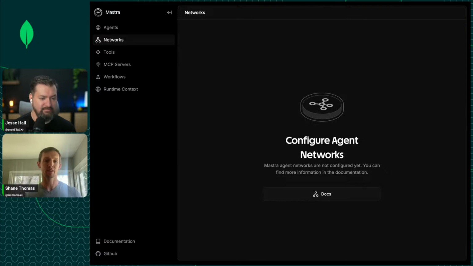Mastra gives you the back end, and you have to connect it to a front end. There are different ways to do that, and AGUI is definitely one of the best ways to connect a front end application to some kind of agent or backend and make sure you're getting streaming and really good UX and UI built in.